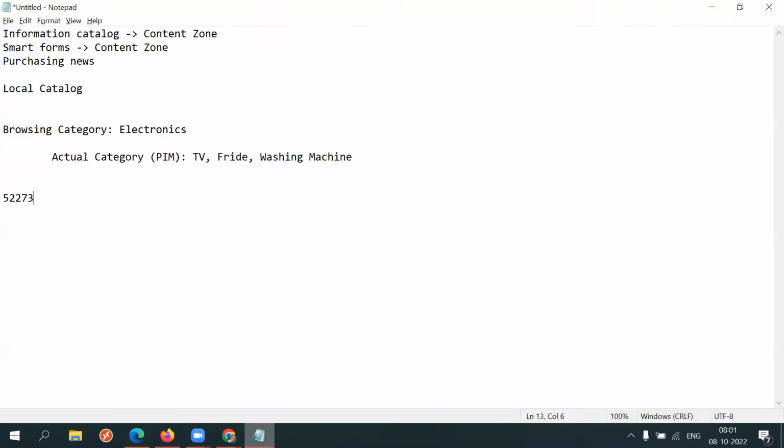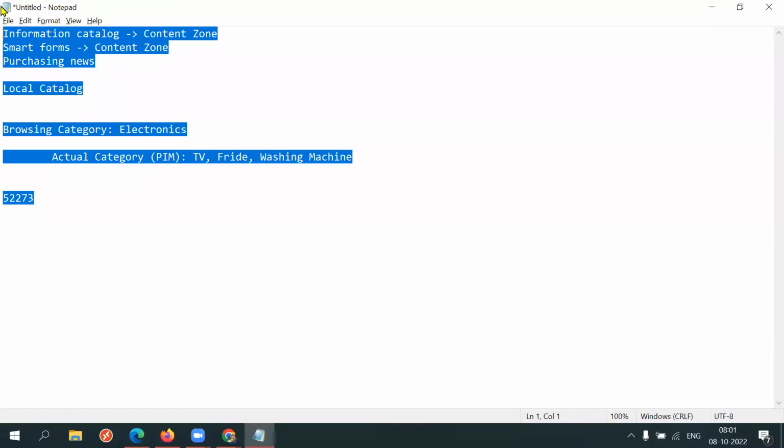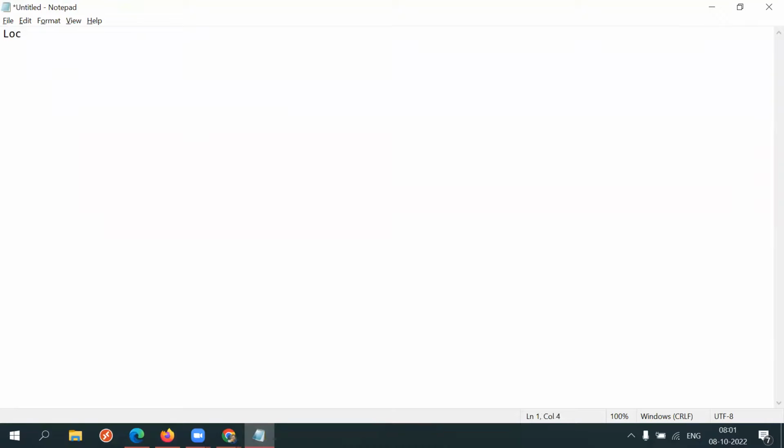Okay. What are the configurations for the local catalog? You should have a BPA, blanket purchase agreement. And you should create a browsing category. Why do you have to create a browsing category?